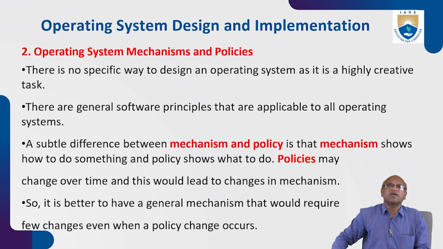It is not a single man task. There are several general software principles that are applicable to operating systems. The subtle difference between mechanism and policy is that mechanism shows how to do something and policy shows what to do. Policies may change over time, and this would lead to a change in the mechanism. So it is better to have a general mechanism that would require few changes even when policy changes occur.